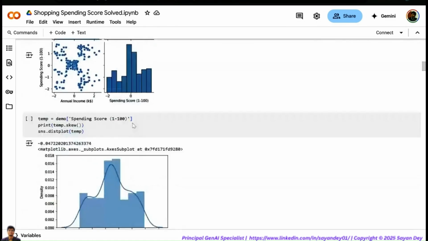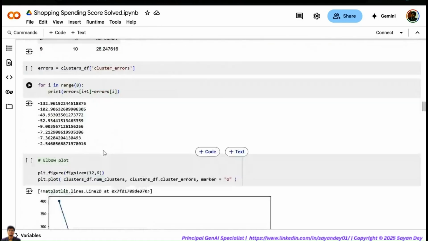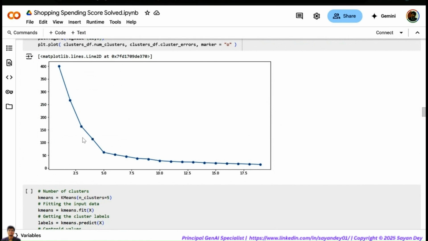How did we go about it? First step, we go and do the elbow method. The elbow method is clearly telling us that there are a total of 5 groups or clusters of data. We can clearly see the bend, the inflection point. That means when clusters is equal to 1, the inertia is very high. When we go from clusters 1 to 2, inertia has dropped. From 2 to 3, inertia drops further. From 3 to 4, inertia drops further. From 4 to 5, inertia drops further.